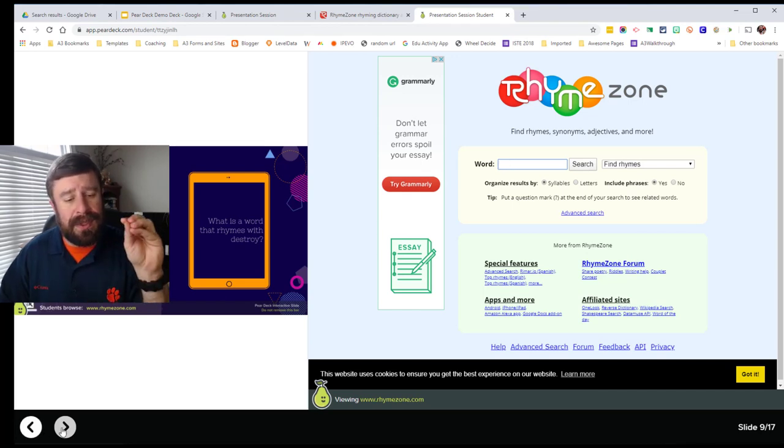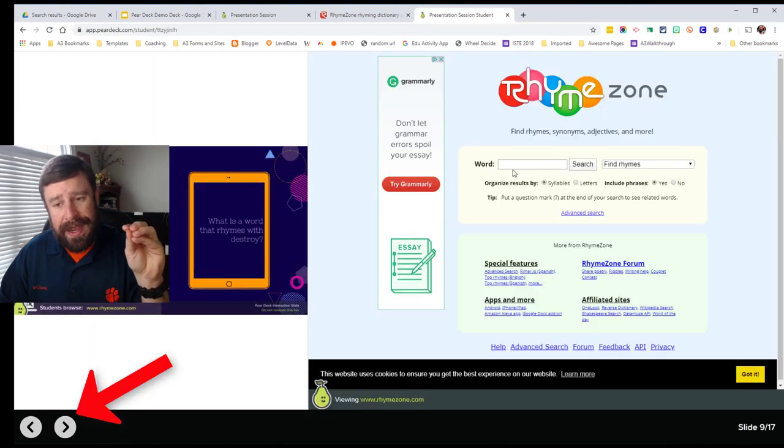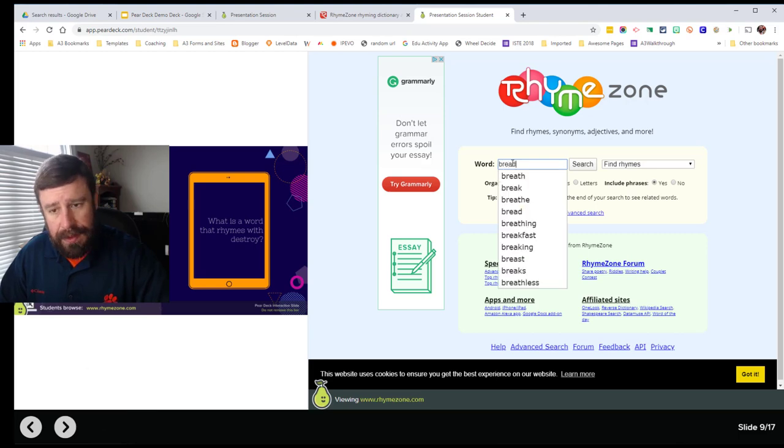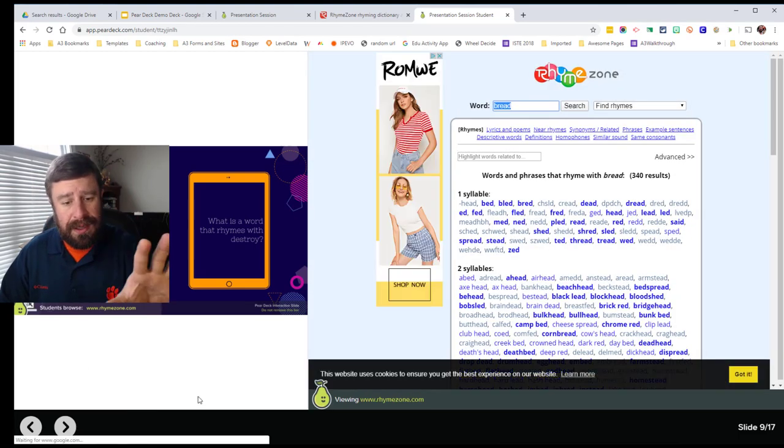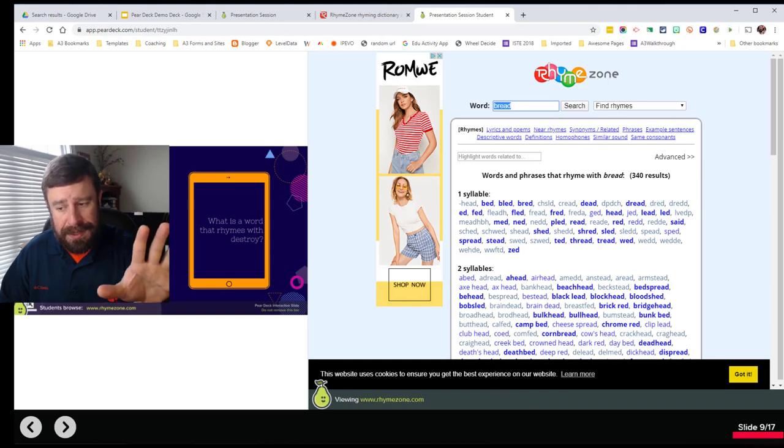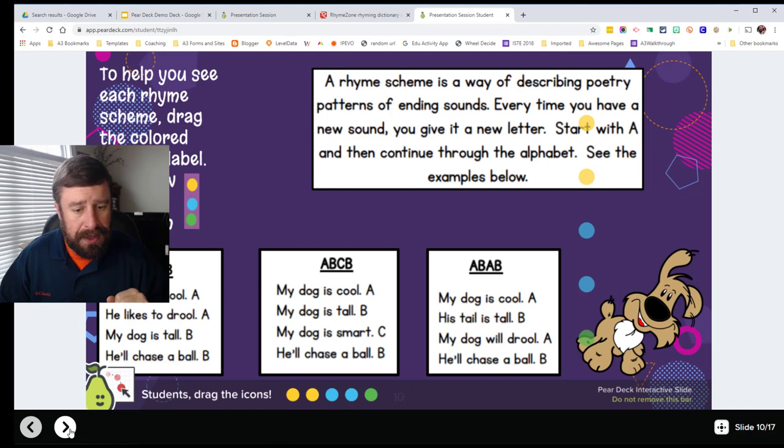They're just going through the slides because you can see we still got control over my slides down here. But I can actually interact with this website from within the slide, the Pear Deck slides. I'm still on slide 9, but I'm interacting with a new website. So that's actually a really cool feature. I can click and drag these balls to wherever I need them to go. So I can mark nouns and verbs with different colors or with different shapes, depending on how we have these set up.